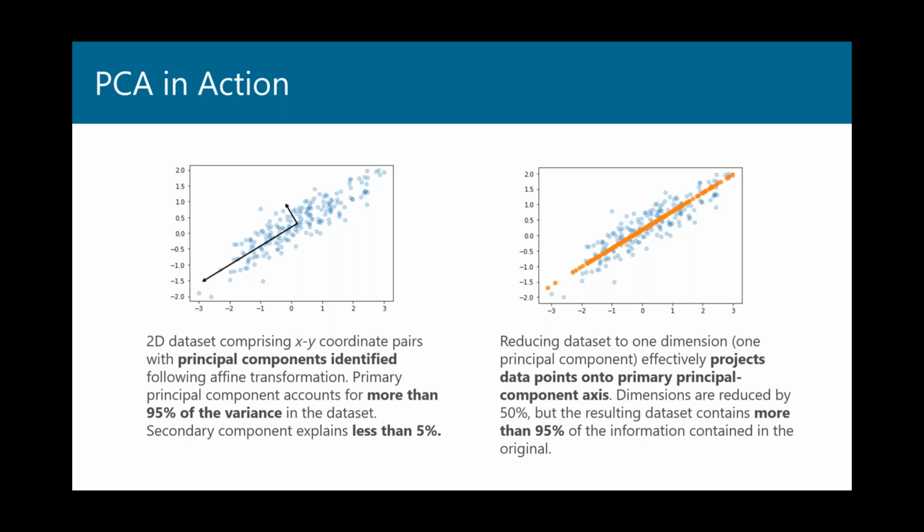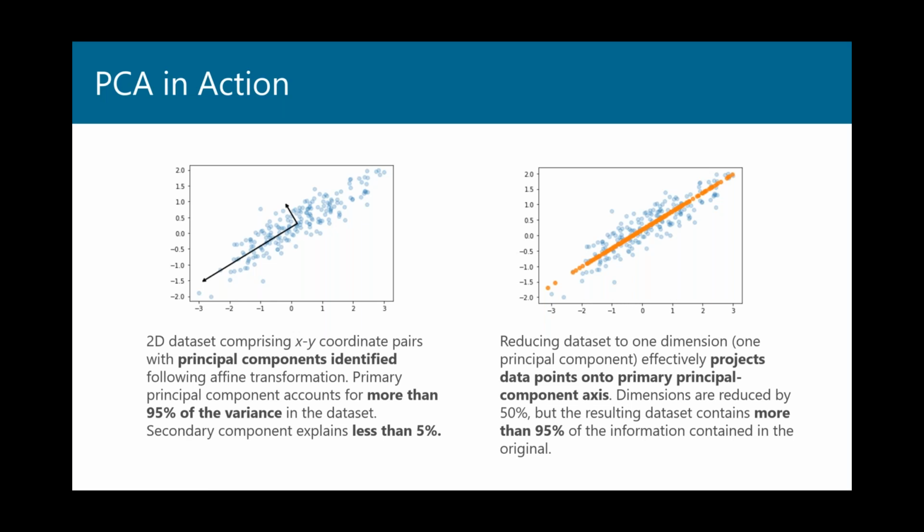But here is effectively what PCA does. It uses mathematical transforms to define principal components or axes that define the data. And then when you ask it to reduce the number of dimensions, after having sorted these axes by how important they are, how much variance there is in the data along each axis, PCA by definition discards the axes that contain the least information. Now to visualize that, take a look at the chart on the right on this slide.